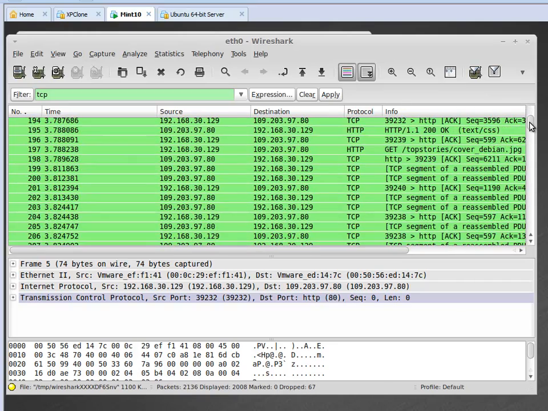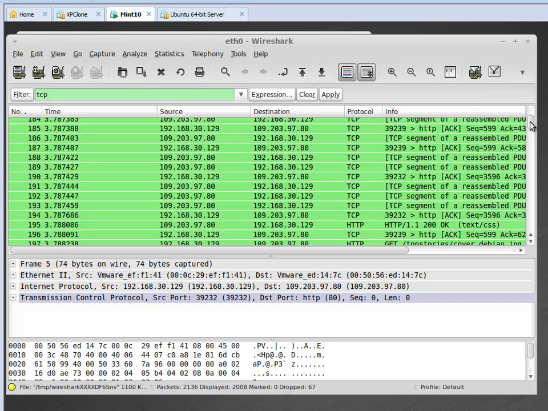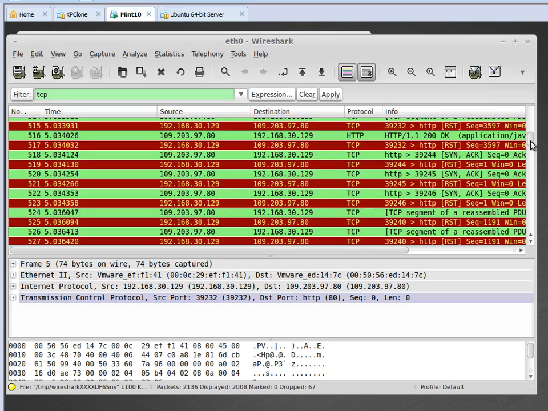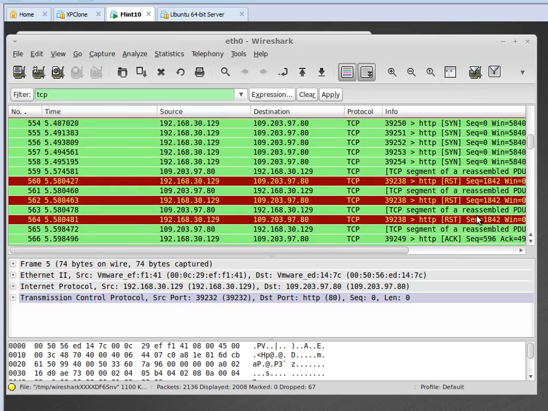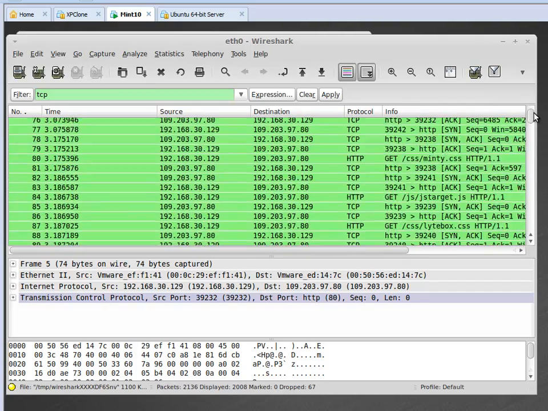Notice that it also includes higher order packets higher in the stack because there's some HTTP in here. Notice there's some resets in here. Usually the resets are going to be in red. And by the way, you can tailor these background colors to anything you'd like. It's not something I'm going to go over in here.